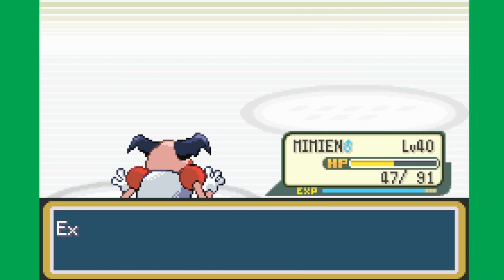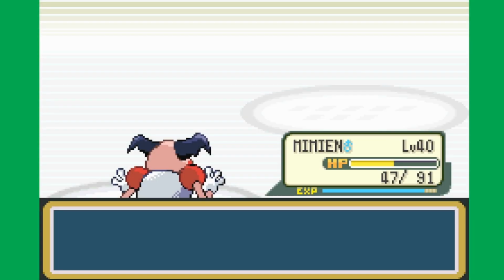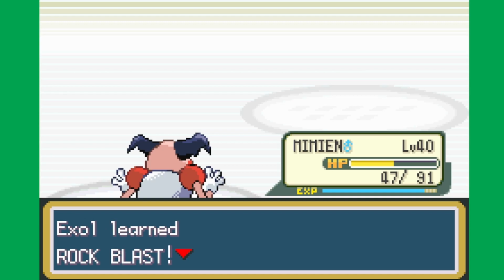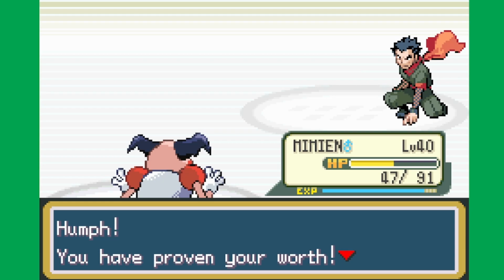Exile grew to level 29, which, you know what that means, Rock Blast. Let's learn it. We don't need Tail Whip, I don't think. Scary Face is a little bit more important, I think. Well, no, actually, Tail Whip's better, but whatever. Doesn't really matter.